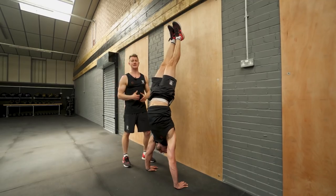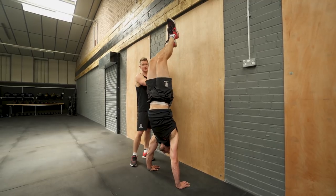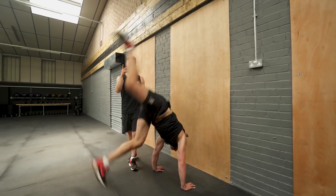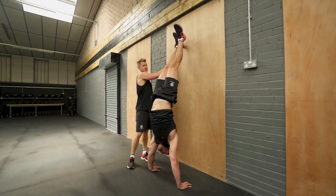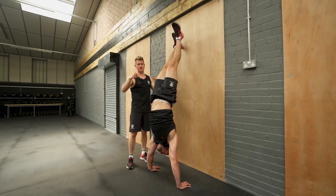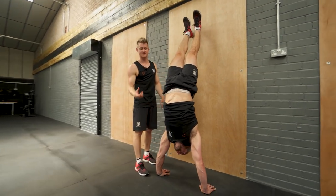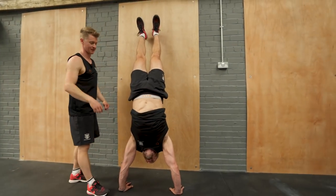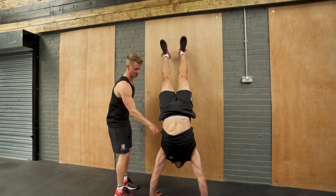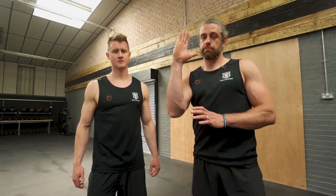With the security of the wall, start aiming for longer periods of time in this position. He knows if he feels like he's losing it, he can just dab his foot back to make the correction. If we're going for a 15-second hold, we want to be achieving 30 seconds up against the wall — this security blanket makes life a ton easier and builds up that time. The key mistake people make going for time is forgetting to use that upward shrug movement. When you get tired you start to sink — the shoulder sinks, the core sinks, and you lose your center of balance.